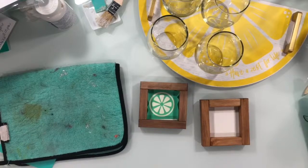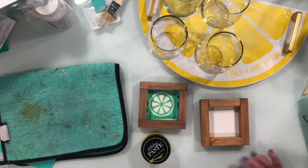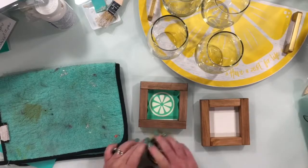my lemon bar. Like it's taking over my hot cocoa bar. I'm taking all the hot cocoa fun, like all that stuff down, and I'm changing it up with all lemon stuff. So a lemon bar.